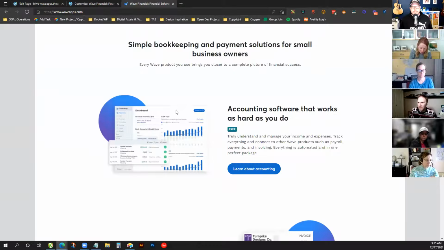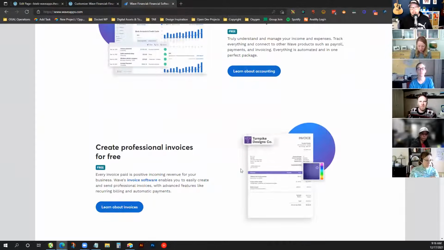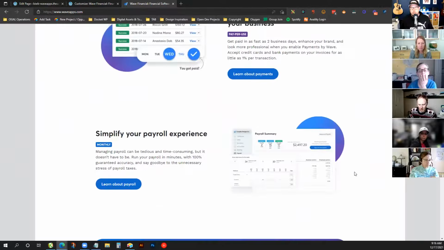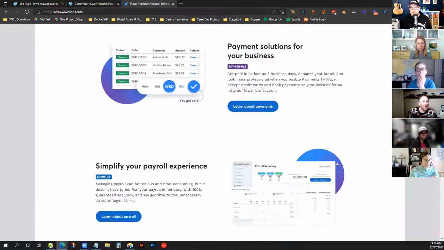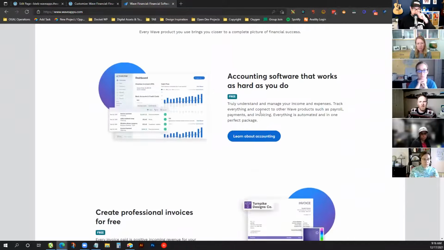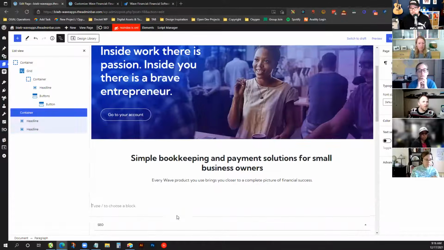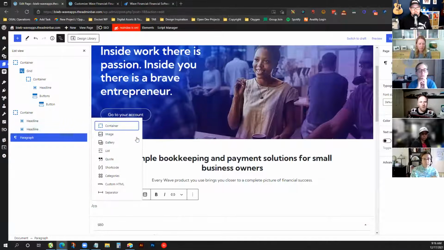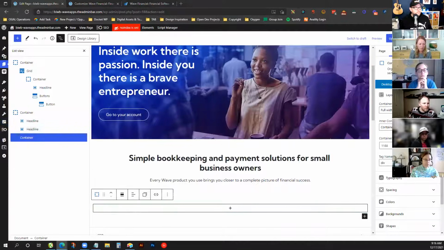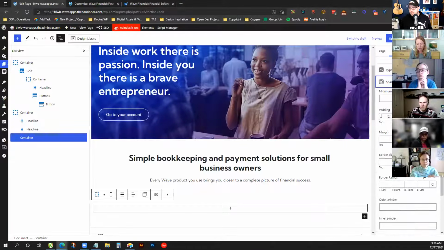All right, so we got that second section done. Now we get to here, where we have these alternating back and forth image, text, text, image, and it does that 4 times. They're basically all the same. They just flip-flop and have different content inside of them. So let's get after it. We'll drop in another container here and we'll change it to a section.